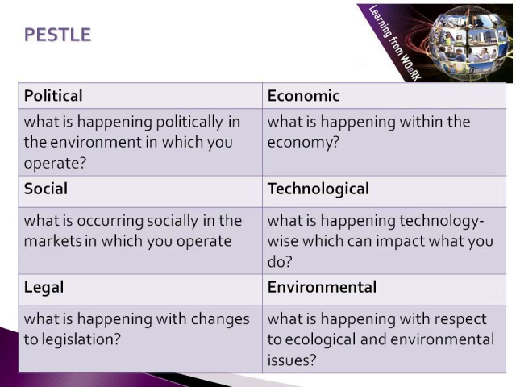For sociological trends, you need to look at what's occurring socially in the markets in which you operate or expect to operate. Cultural norms and expectations, health consciousness, population growth rate, age distribution, career attitudes, emphasis on safety, global warming. It's important to consider changes in population and public attitudes.